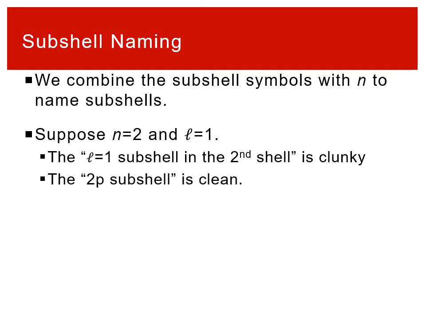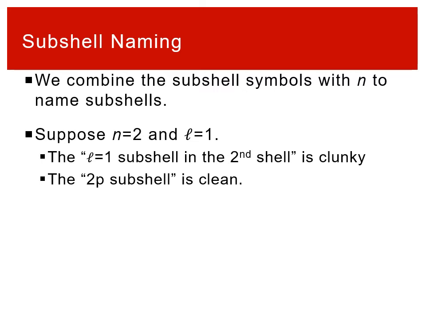Okay, so the purpose of doing that translation is we want to be able to combine subshell symbols to make names of subshells. So for example, I have n equals 2 and L equals 1. Those would be two values for my quantum numbers. The L characterizes the subshell, right? We could say it is the L equals 1 subshell in the second shell, but that's really clunky. And in general, we prefer not to use that language. Instead, we call it the 2p subshell. So the purpose of using these letters is to name the subshells that are indicated by the L quantum number.